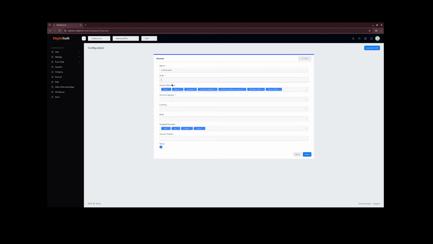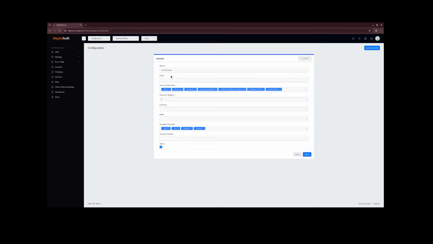We now also have account allocation. Then we have account category, and we have currency. So what happens is that because we implemented chart of accounts, every account, that is this account now, must belong to an account.